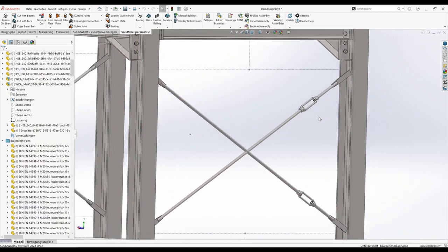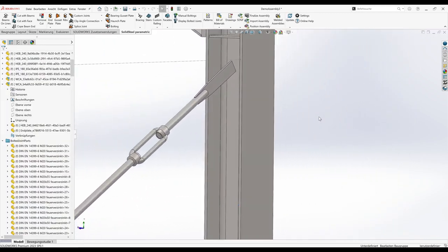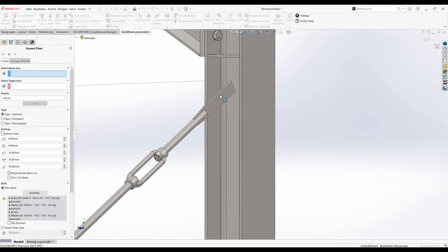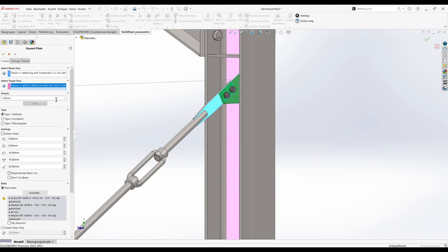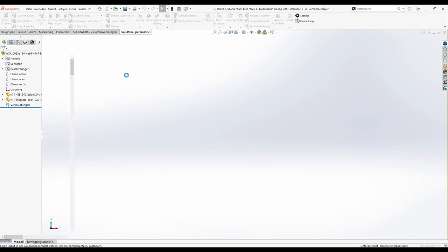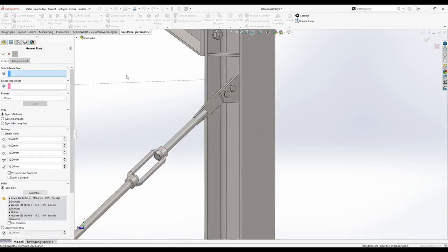We still want to connect the bracings with gussets. We could have added these gussets to the bracing template, but I didn't do that because I would like to show the gusset function here as well. As always, we select the plate to be connected and the target surface. The last gusset plate I used is now suggested, but I'll just select the same presets again. I confirm the dialog with the pin activated, because we want it to stay open to set 7 more gussets.